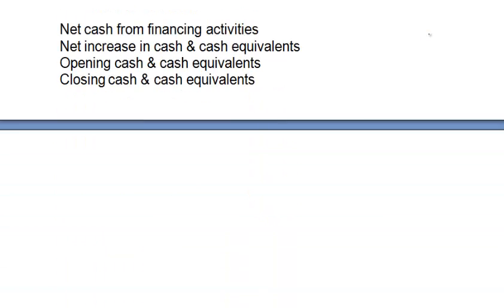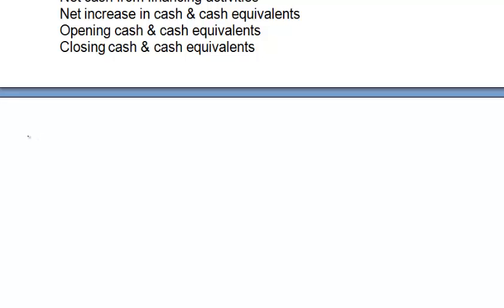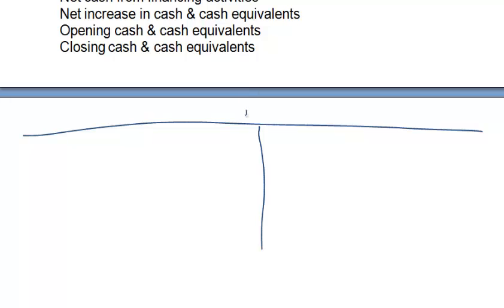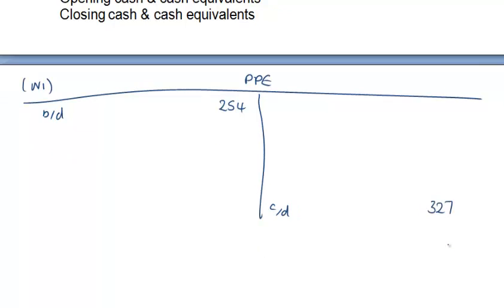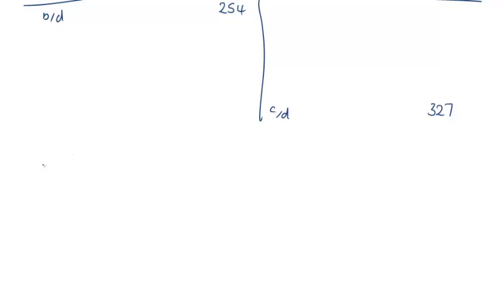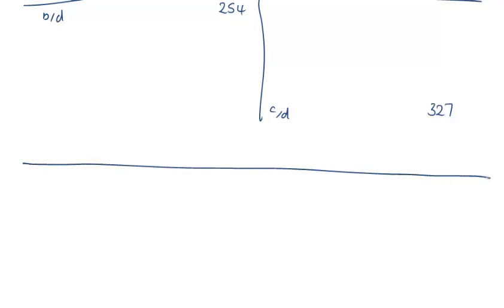So having set out my pro formas, I come to my working section. The first thing that I see is PPE. And all I'm going to be doing initially is opening up all of these T accounts and slotting in some balances, because I've done some cross-referencing, and practically every item in our non-current assets is referenced to bits and pieces in the rest of the question.